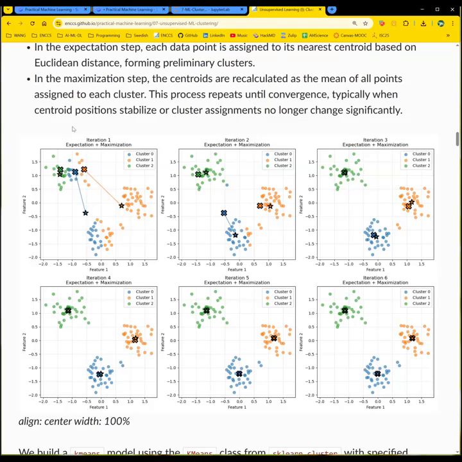For each data point in this data set, we calculate its distance to these 3 centroids and pick the closest one. For example, I have this green point. I calculate the distance to this centroid, this one, and also this one. Okay, the closest one is the green cross mark. Then I choose this one, it belongs to this cluster.